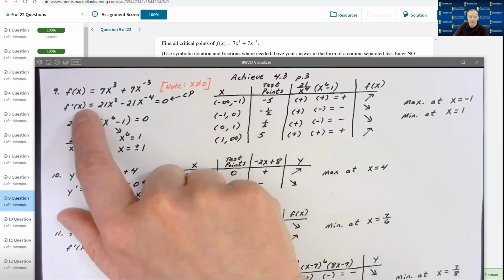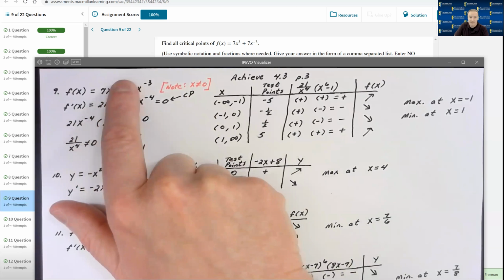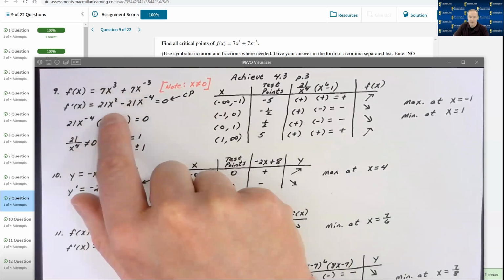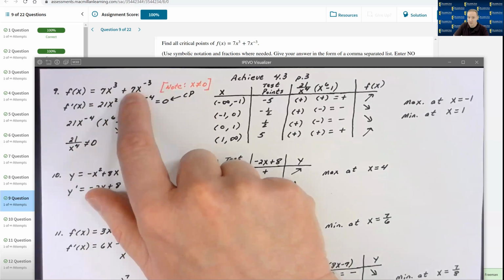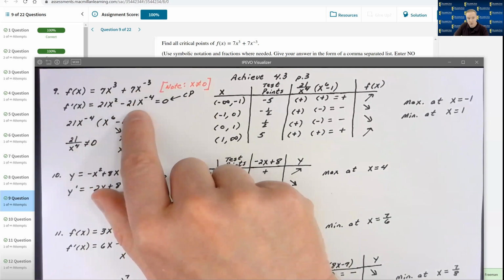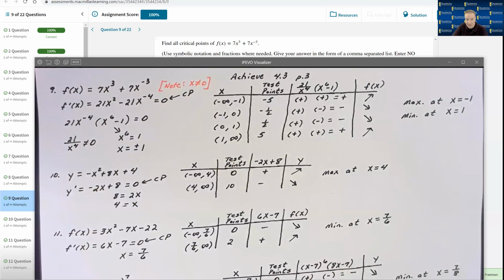Now, when I try to find my derivative, I can say, well, easy, power rule, 21x to the second, and then be a little careful on the second one. You'd have a minus 21x, and when you subtract 1, it becomes negative 4. I could see a lot of students making a careless mistake and saying negative second there. You're subtracting 1, so it becomes negative fourth. We set that equal to 0.